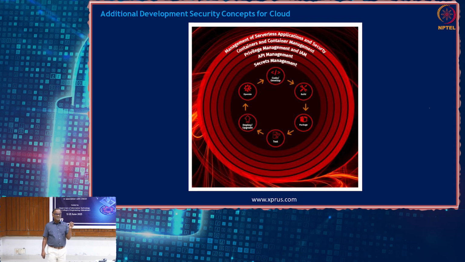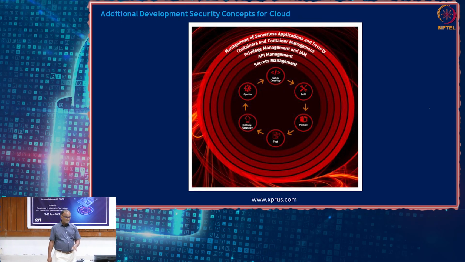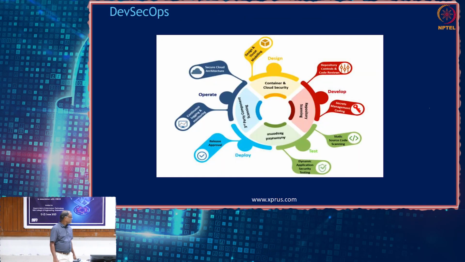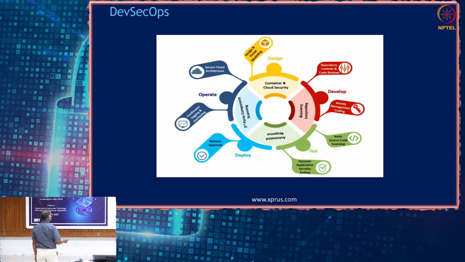The moment you start with something, it will lead you to another thing that will lead again to another point in time. So it will help you to learn more and more. End of the day, it's all the same thing. It works on certain principles called need to know, least privilege, CIA, confidentiality, integrity, availability, right? It's nothing more than this. But you need to follow all these practices right from the design stage itself. So this is the DevSecOps principle, right?